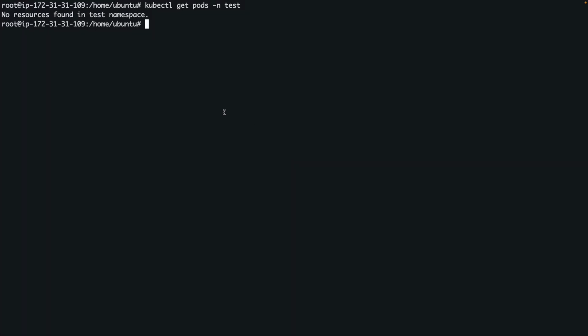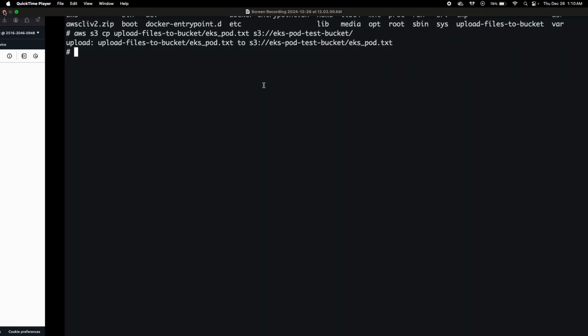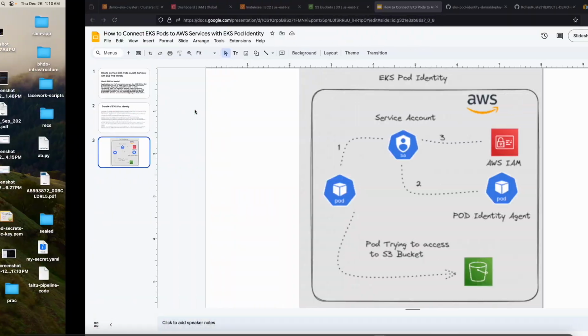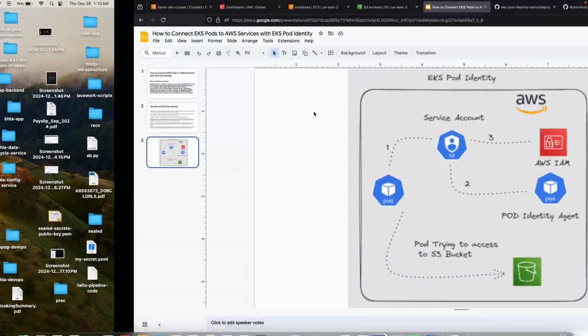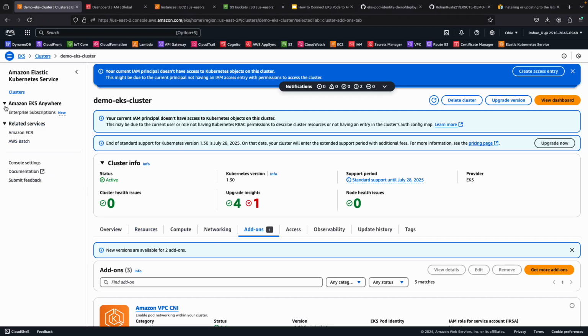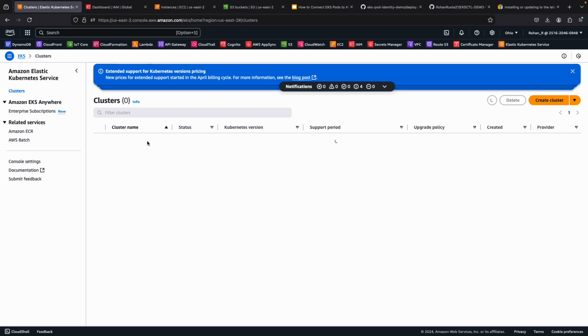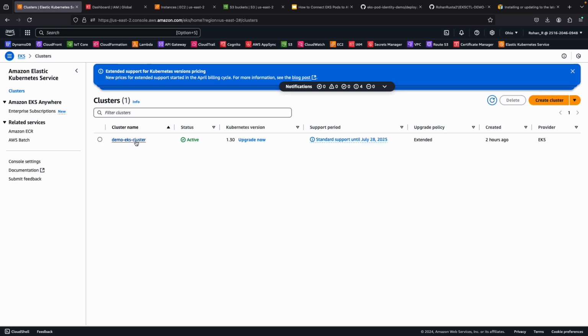inside my Kubernetes cluster. So here I'm using an EKS cluster. Okay, so this is my Kubernetes cluster, and this is the one I'm using here, which is running version 1.30.